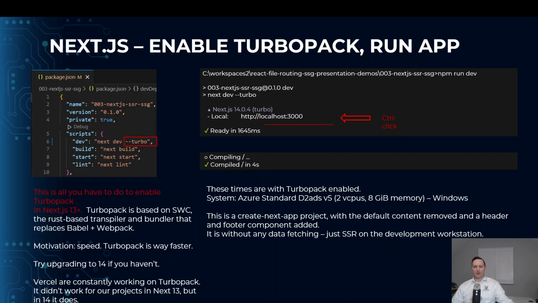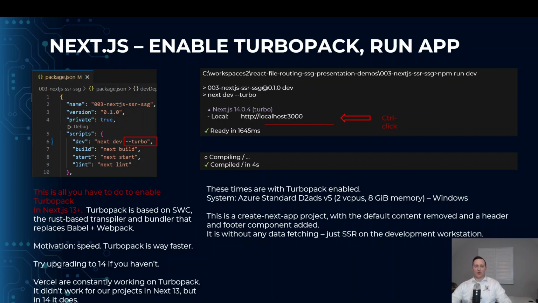So it merges code, so you don't have 100 HTTP requests. It merges everything into bundles and minifies. So that's been replaced with TurboPack, and it is quite a bit faster. In Next 13, turning TurboPack on didn't work for us. It was breaking a bunch of stuff in our apps because it was a work in process and they hadn't implemented everything in TurboPack yet, all the features.